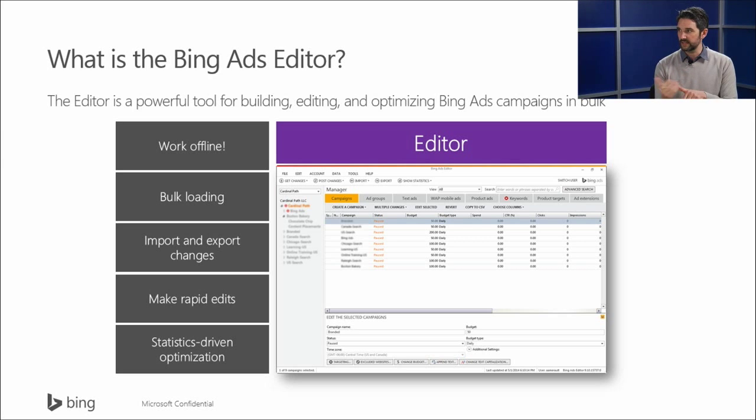Bulk loading, again, when we're working with brand new advertisers, when we're making very big, sweeping changes to all of our keywords at once, this is a great way to do that. Importing and exporting changes, we can make rapid edits. All of this is really focused on, again, efficiency. How can we drive more from the usage of a very efficient tool like this?